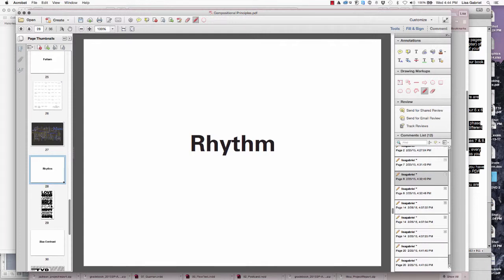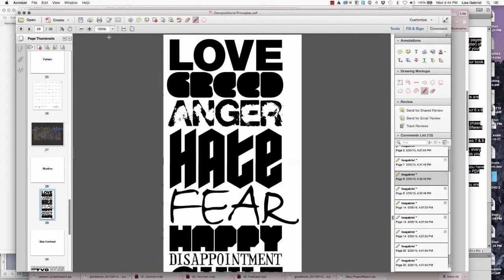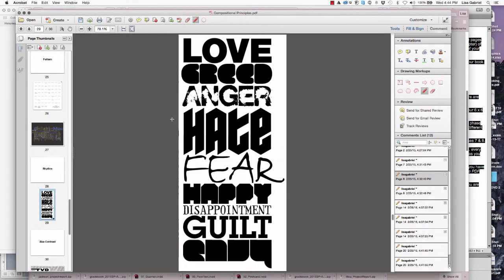Rhythm, here, this is a great example of rhythm in that as you progress down this poster, based on the style of each typeface, you get a feel for each one of these words. Especially the word anger, you see how they chose a very stylized typeface that was kind of ripped up, and it kind of represents anger, hate.